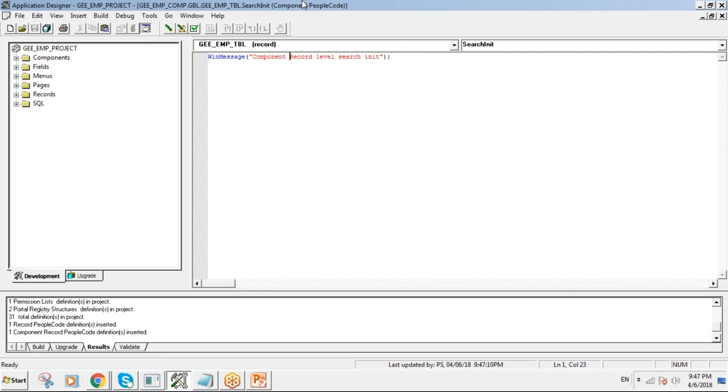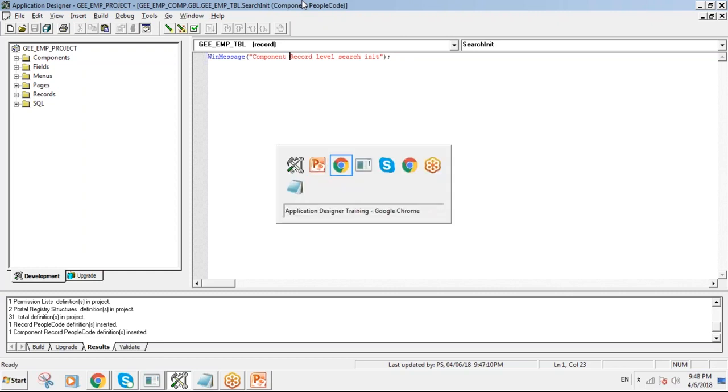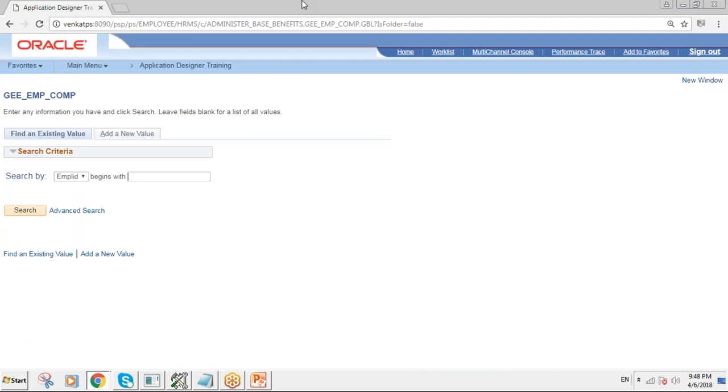Now I am getting the second question. Venkat, if I am writing code in both places. Okay, PeopleSoft gave me the privilege. Record field level, yes, you can write in SearchInit. Component record level, yes, you can write in SearchInit. Then what will happen? Yes, I have written two messages now. Let's try to fire it. I have written two messages, in the record field level and the component record level. Will both fire? If yes, which one will come first, which one will come later?